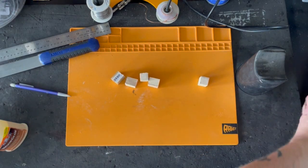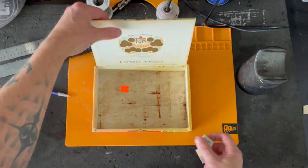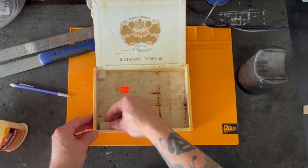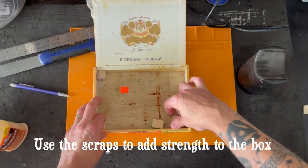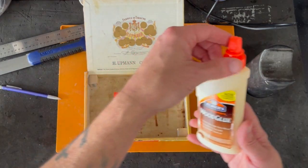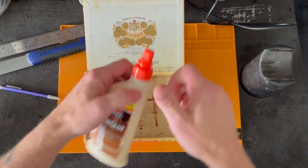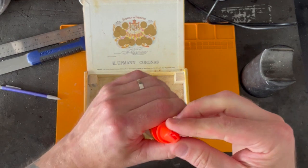So there you go. What you want to do now is grab your box, open it, and put these 4 little pieces in the corners. That's why I say to measure the depth of your box. Just some ordinary wood glue should work. If you don't have wood glue on hand, the ordinary white Elmer's school glue will also work great for this.